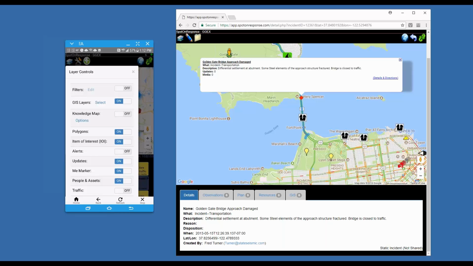And Chad, let me know anything about Dart that you can do. And if you see an actual application for SpotOnResponse, more than happy to chat on that one as well.